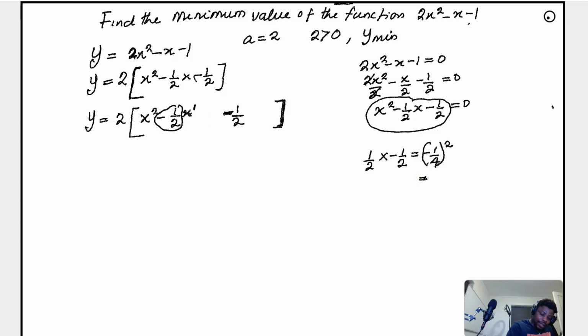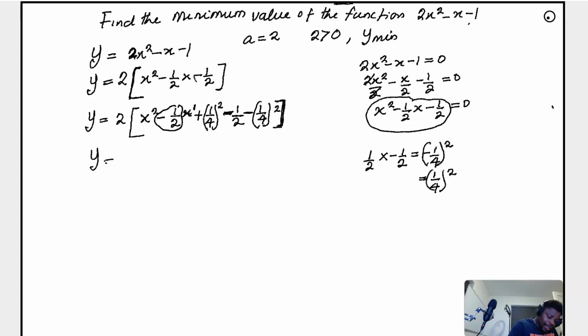So if you square it, that is minus 1 over 4, squared. So it is still 1 over 4 squared, because minus times minus is plus. So 1 over 4 squared, you want to add it here, and that same 1 over 4 squared, you want to subtract it here. Okay? So that is why you have put space.